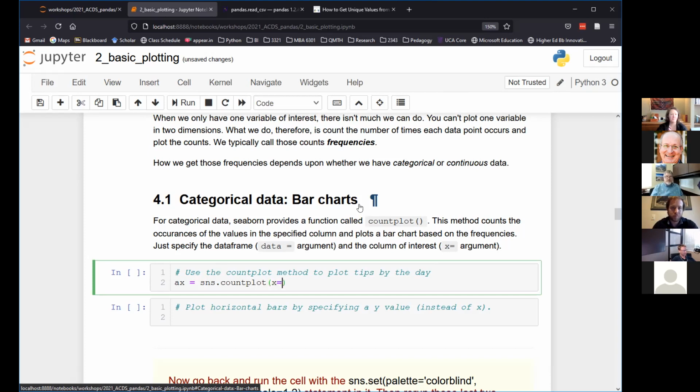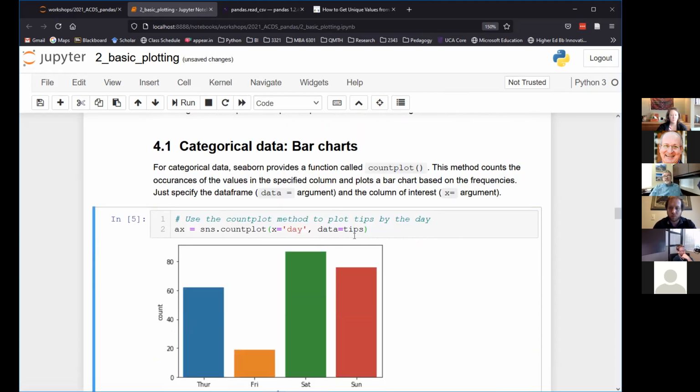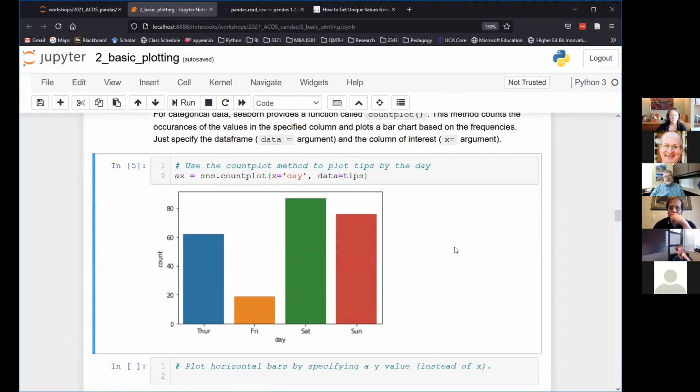So in this case, we have a variable name of x, and we're going to make it be the day. That's one of our columns. And then usually one of the last things we do is tell it what the name of the data frame is that this is based on, and this is going to be the tips data. So if I run that, you'll see I get this bar chart. It shows Thursday, Friday, Saturday, Sunday. So it shows us how many of our data points are in each of those days. And that tells us that for some reason we don't have a lot of Friday data. I don't know why that is, but that might be something we need to take into account later.